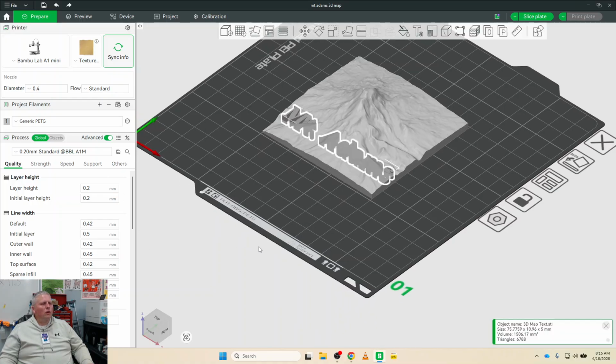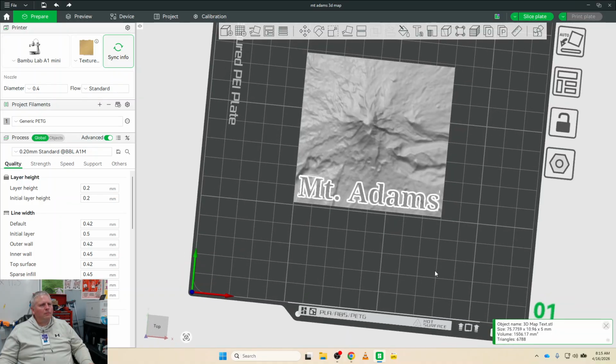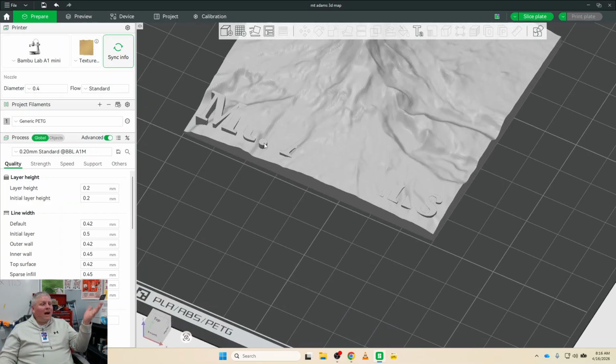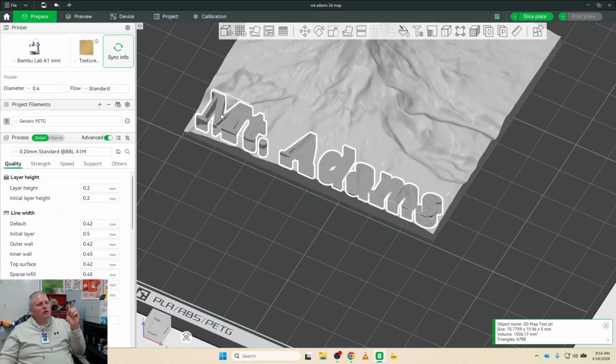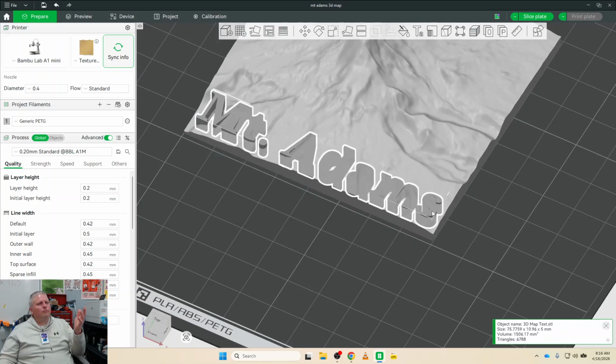You can also, if you want it to go slower or move not as much, hold down Shift and it'll move by 1 millimeter at a time. Okay, that looks really good. It's not going to cover up my map too much, but look at the problem. It barely sticks up. Mine isn't tall enough. Now, if yours is, you could just skip all this. Here's how we're going to fix and make it taller to make sure that the letters stick up. They're not tall enough to stick up over that great mountain.